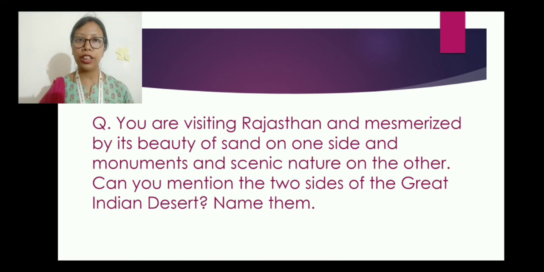Now let us come to the competency based questions. Here is your first question. You are visiting Rajasthan and mesmerized by its beauty of sand on one side and monuments and scenic nature on the other. Can you mention the two sides of the Great Indian Desert? Name them. We have already discussed this many times, that one part of Rajasthan is covered with sand and the other part has some trees, and that is where most people live. So you have to mention the two sides. What are those sides? And you have to name them. Which part is which one?